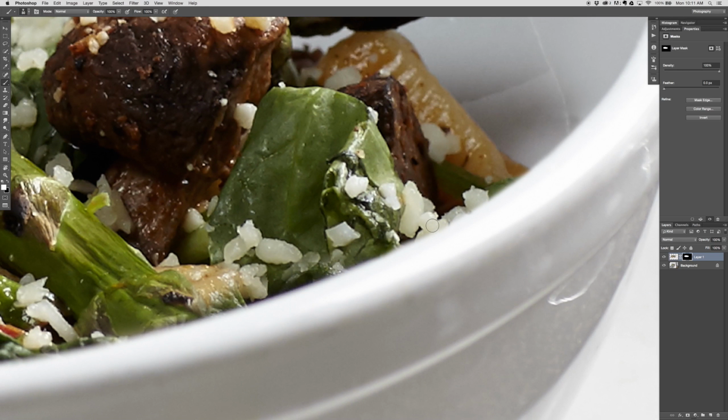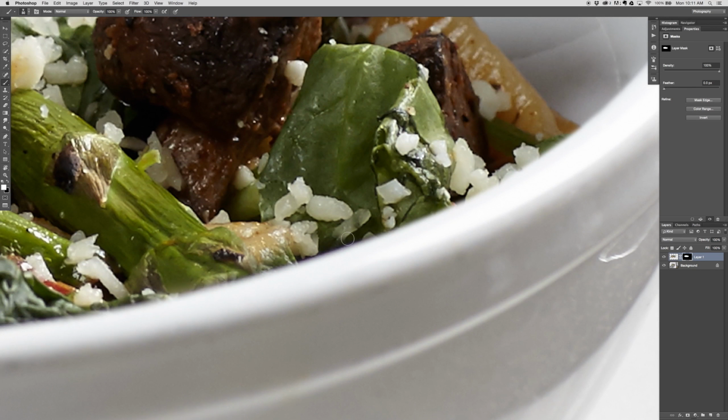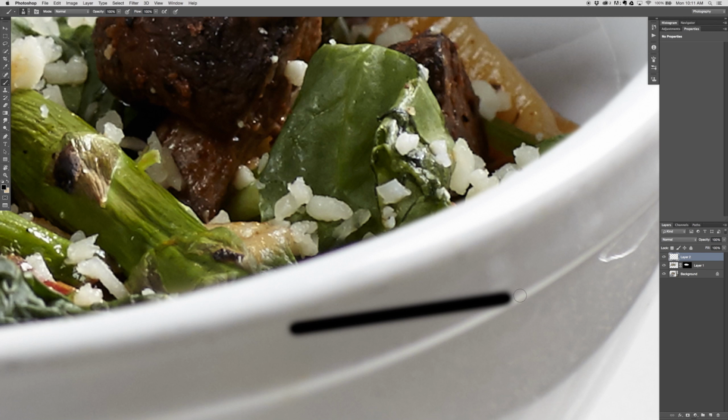So following a curved line can be a little tricky to get just right. One thing I like to do is to draw short little straight lines. So if I click once with my paintbrush, I'll get a blank layer just to illustrate this a little better. If you click once with your paintbrush and draw a dot, and then you hold down your Shift key and come to the end of an imaginary line and click again, Photoshop connects the two points in a straight line with the brush.